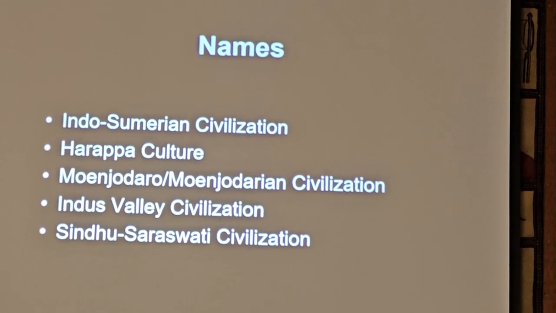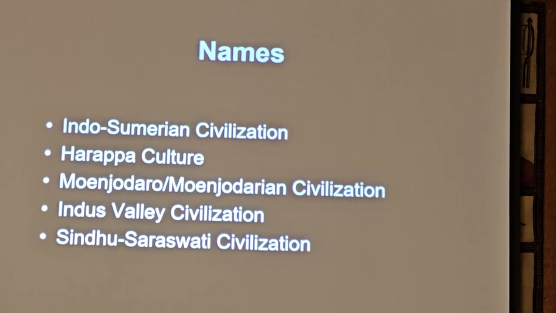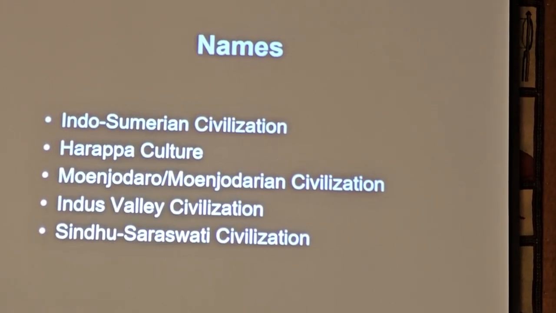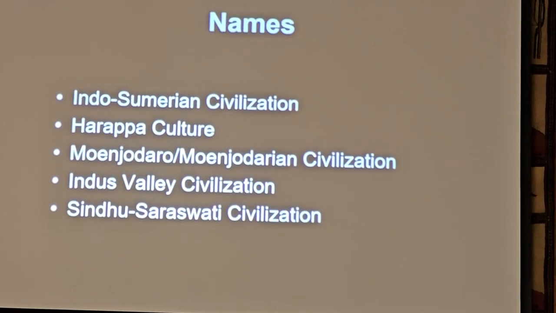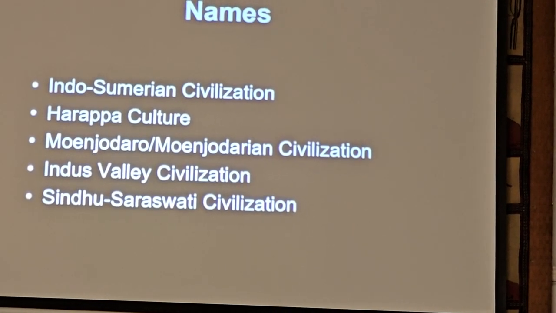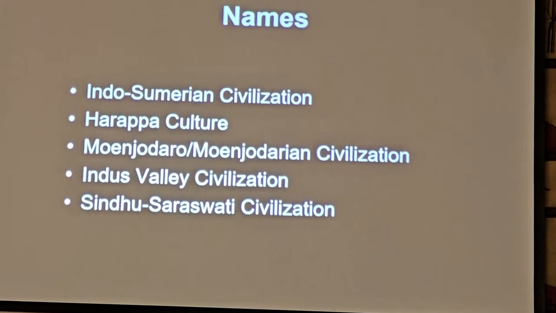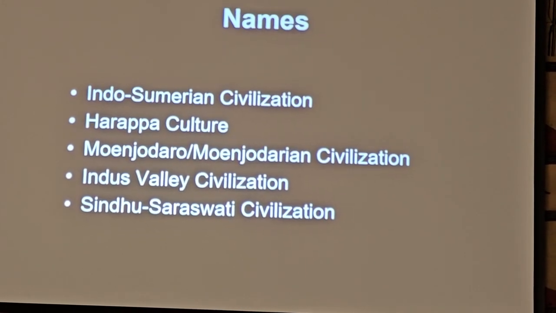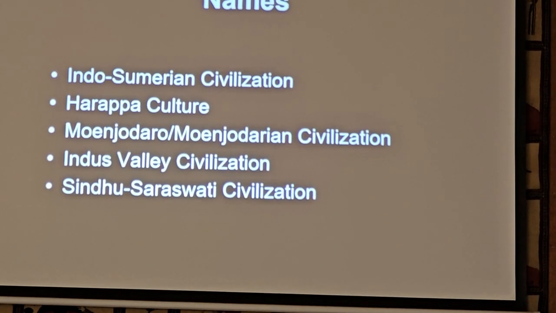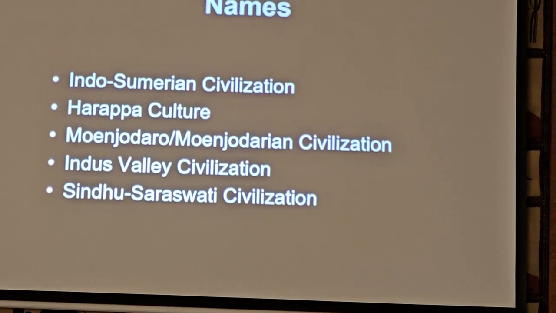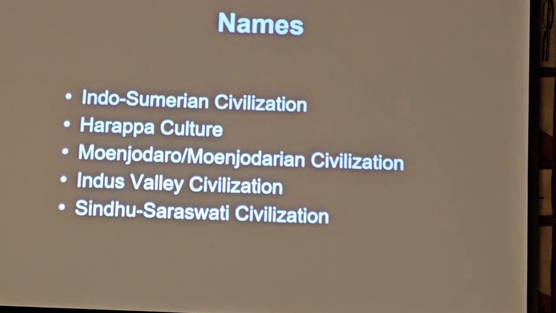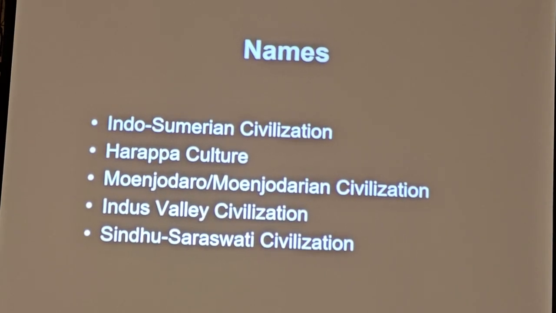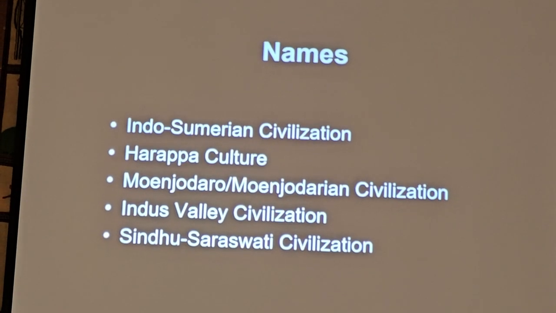Again, there is another group of scholars, particularly the Hindu scholars, the scholars from India, and particularly after the advent of the BJP government in 1991-93, which is the Hindu nationalist government. Everybody knows where the Indus River is. The Indus River is flowing in Pakistan. So if you call the civilization the Indus civilization, it means that it is the very identity of Pakistan, right?